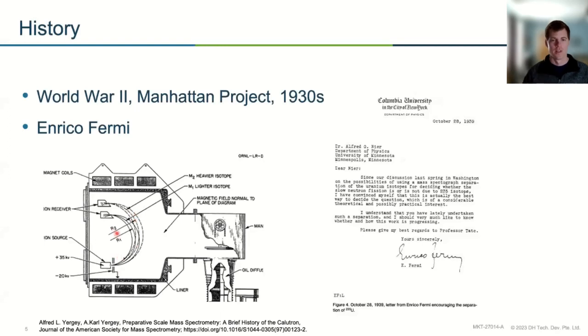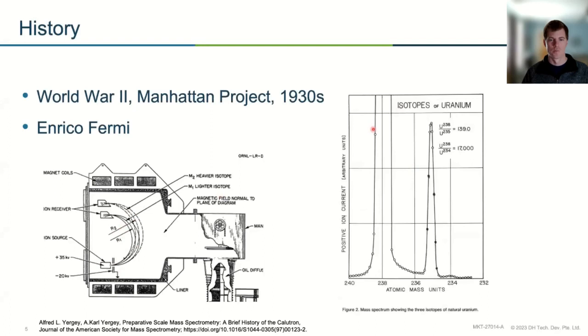235 and 238. So in this, they use a magnetic field. It separates out the isotopes, and then you get this early look at a mass spectrum where you see uranium-235 here and uranium-238. Obviously, this is more of an engineering application than an analytical application. But when you look back at these old histories of mass spectrometry, I find that this stuff is very cool, the reasons why a lot of these technologies were developed.